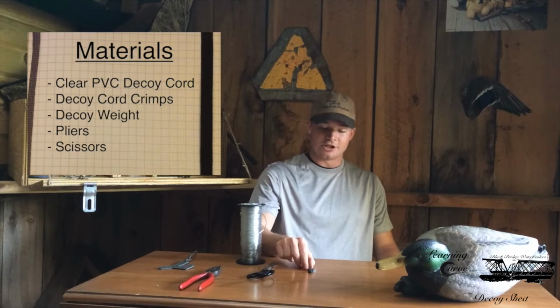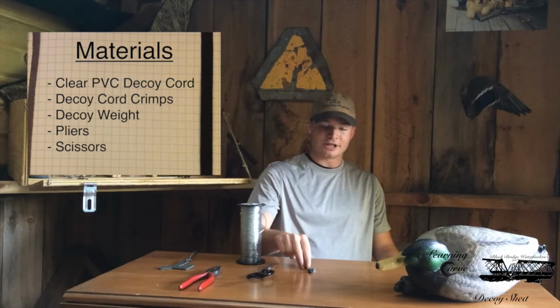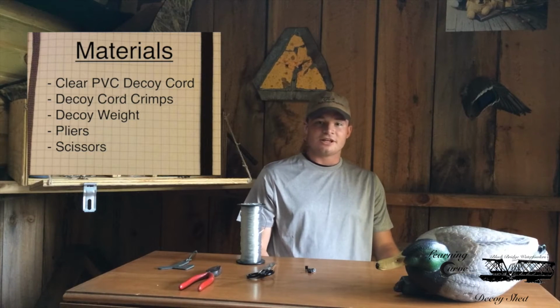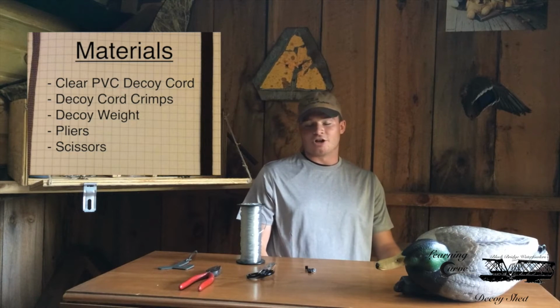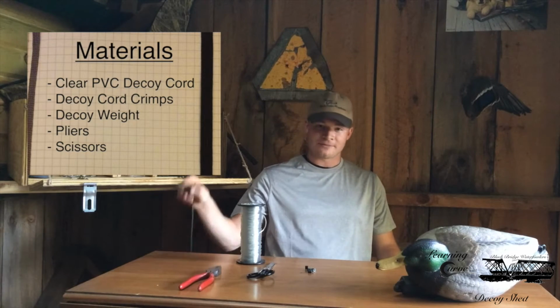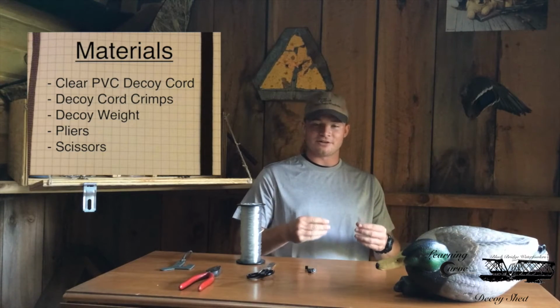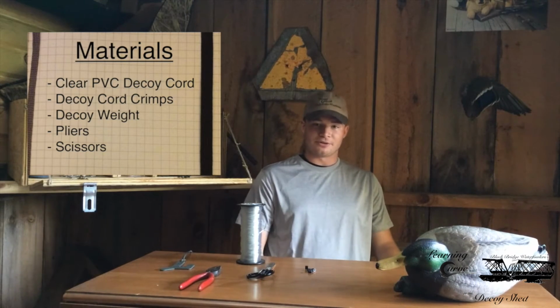Aside from that, you're going to need decoy cord crimps. They're going to help us hold the cord onto our weight and onto our decoy. Greenhead Gear sells them $150 for $10. Our last material is going to be our weight. Some people like to use egg weights, which is just an egg-shaped piece of metal with a hole drilled through it that you put the cord through.